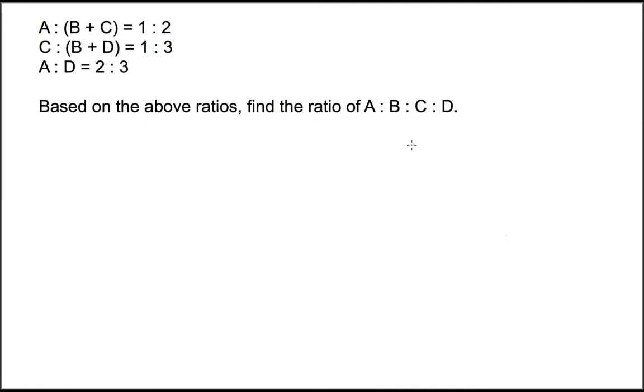Now we have A and D already, so A and D is already found. We need to work out B plus C. In order to work out B plus C, we must make use of these two equations. We can see that this equation has A and this equation also has A. Therefore we need to combine the two in order to put D inside.